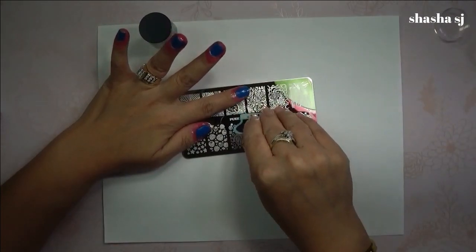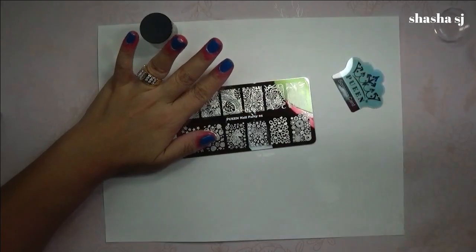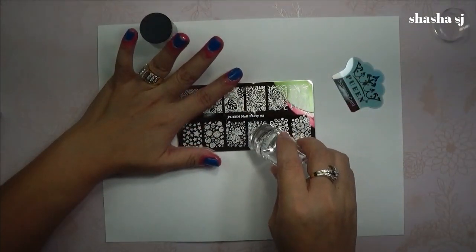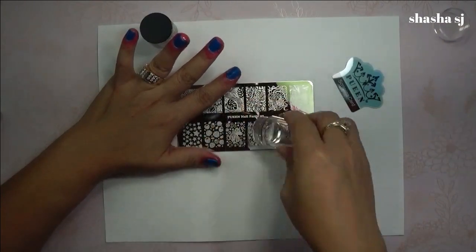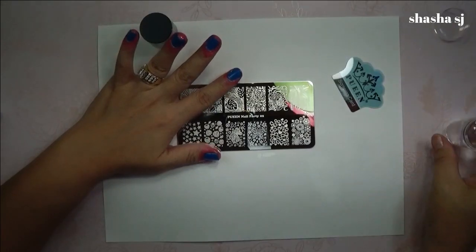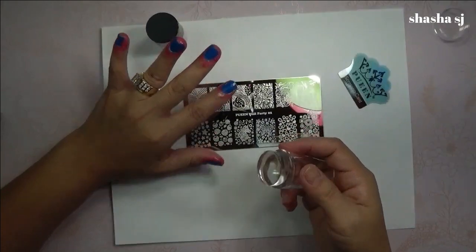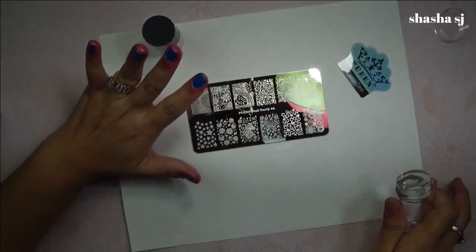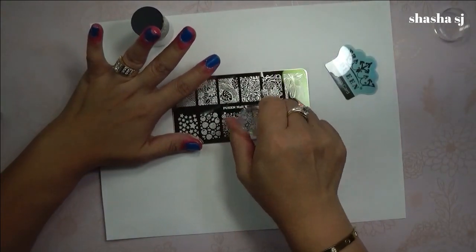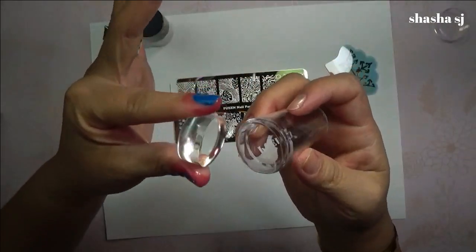So then you have to scrape it. Oops. I don't know if I'm doing it right, but anyway, let's pick up this butterfly. Oops. Doesn't work right for me, you guys. I don't know if I'm doing it right. Nope. So we really have to wash it, guys.